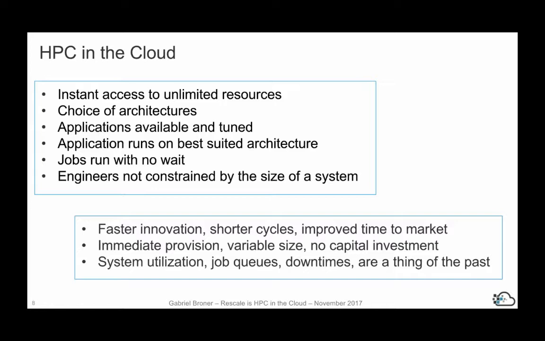Another thing I hear from my customers is that in the next round, they don't want to buy a big system, they don't want a big capital investment, or their management is asking them not to make one. So some things go away: system utilization, something you measure in systems in-house, but not in the cloud. Job queues don't exist anymore, so you don't need a scheduler. You simply go to the cloud and run your jobs. Downtimes are also not needed, because in-house you need downtimes for maintenance or upgrades. Those become a thing of the past.